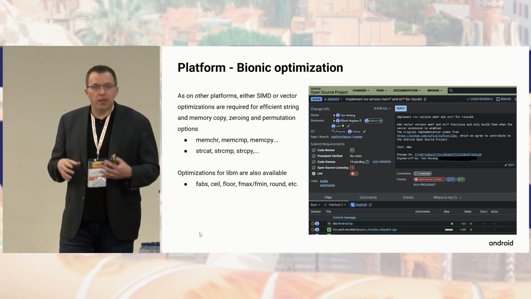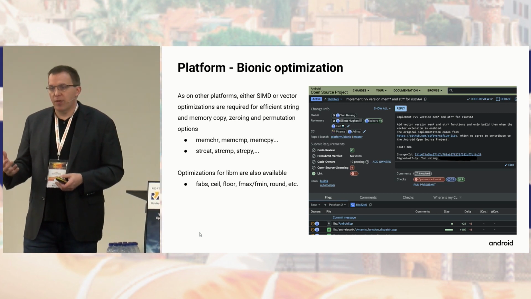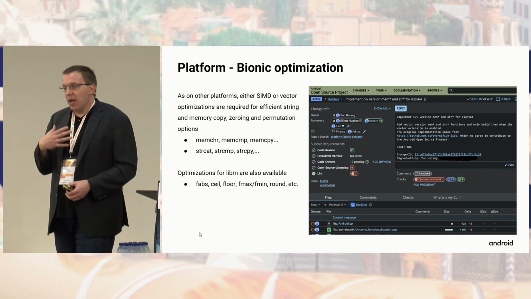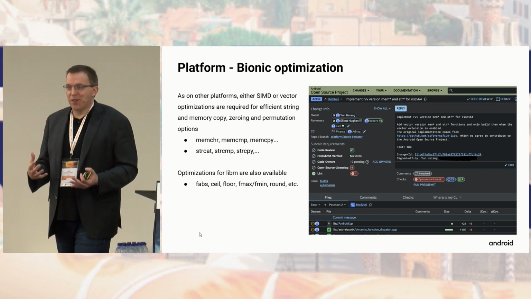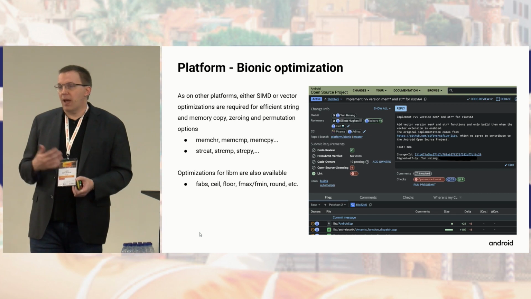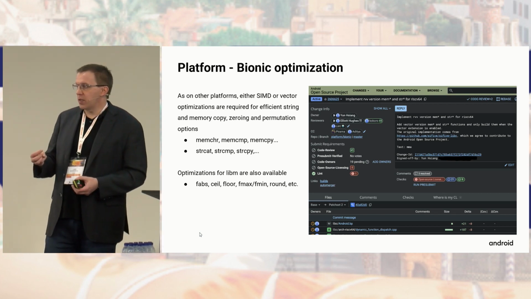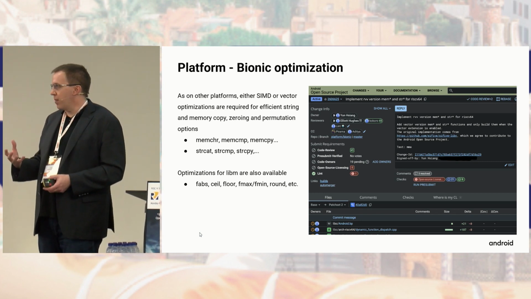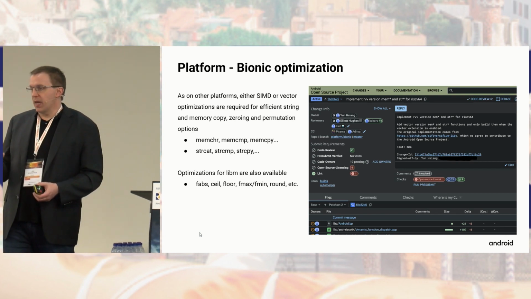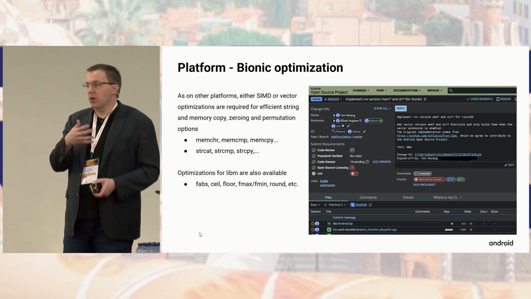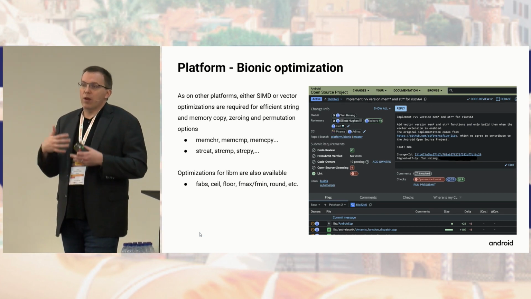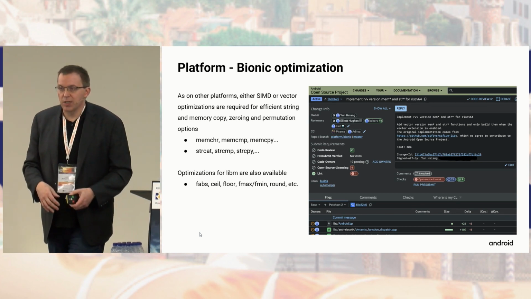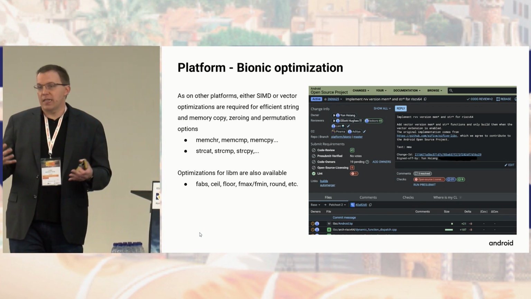So Bionic is our runtime in Android that provides a lot of the functions that you're familiar with from libc and the rest. And one of the key things that we know we have to do in the platform is optimize a lot of the really core primitives. So memcopy, memset, all of the string operations, all of the math operations. Even when fully optimized, these can easily be approaching around 1% of workloads. And without vectorized versions of some of the memory operations, we can end up having it take tens of percent.